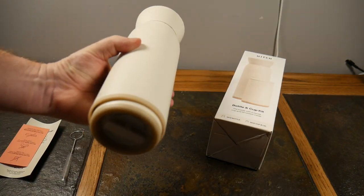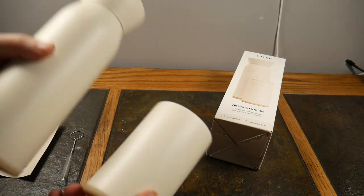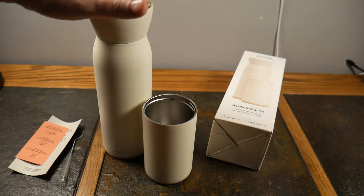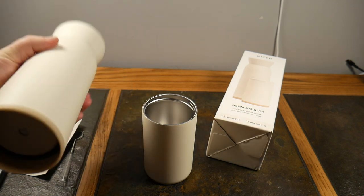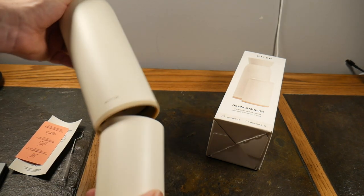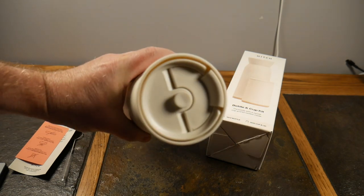Look at how cool this is — now you've got your cup with you as well as your water bottle. It's got a secret compartment basically built into it. If you don't know it's there, you'll probably be like, why is this bottle kind of heavy? It is a little heavier than normal, but that's because it's double-walled, insulated, and vacuum sealed. So let me show you what this looks like right out of the gate.